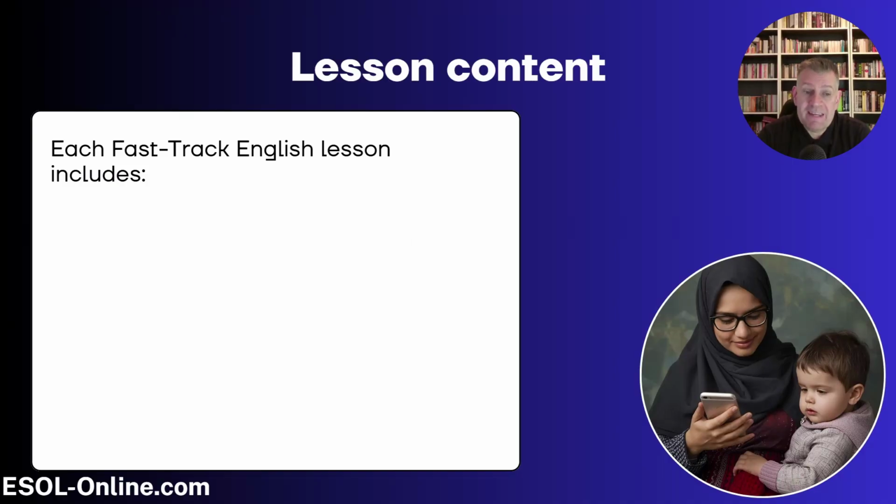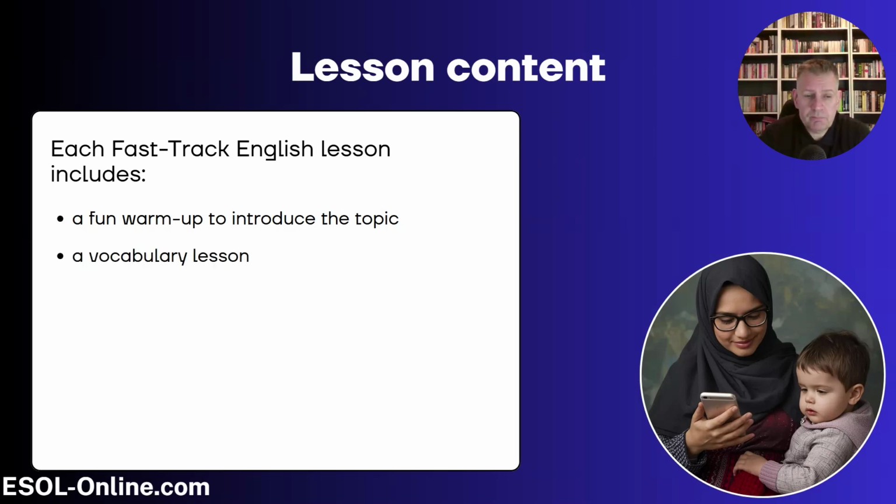Lesson content. So each Fast Track English lesson follows a similar format. There is going to be reading, writing, speaking and listening, and grammar in each lesson. And this is the lesson content for this particular one. So we start with a fun warm-up, which will introduce the topic. We then give you a vocabulary lesson. We follow this with a reading task with comprehension questions.